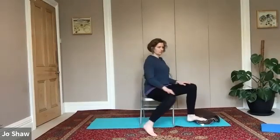So what I'd like you to do is place your feet in a position where you feel supported through your feet. So maybe walking your feet forward a little bit so you feel this sense of pressing into the feet and then drawing energy into the hips and then finding a little lift up through the waist.